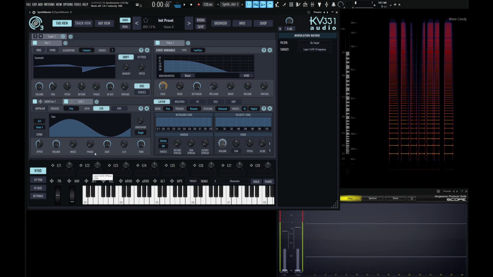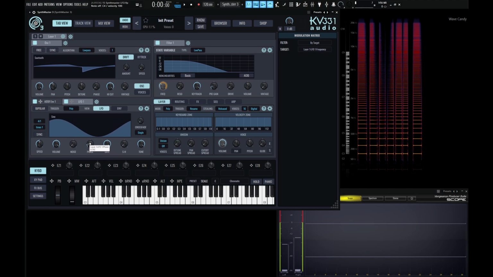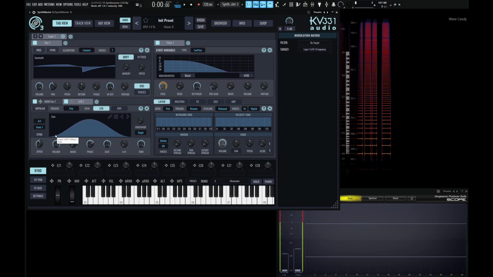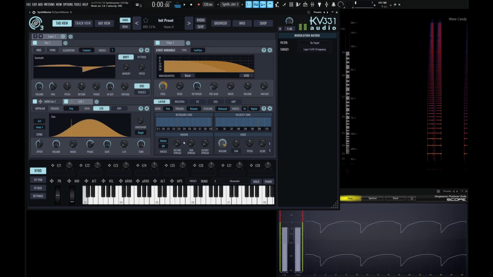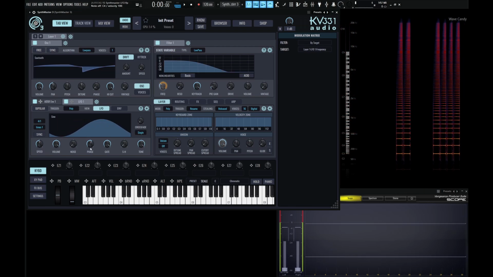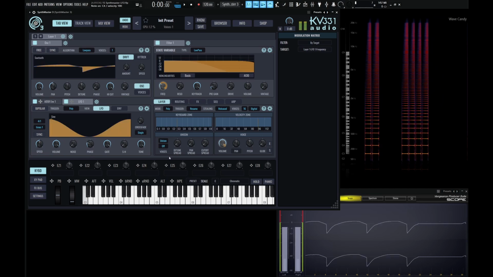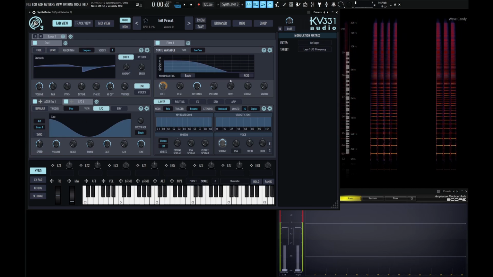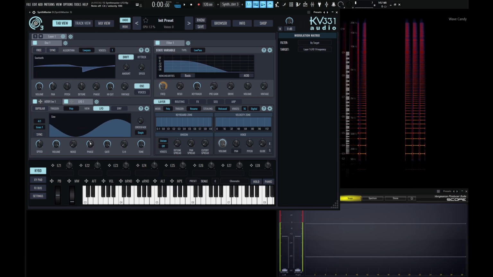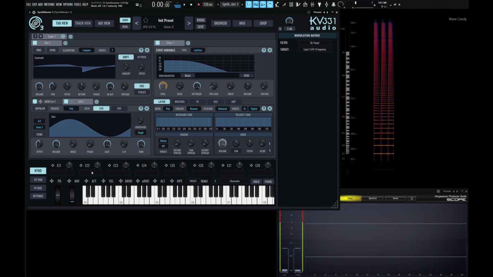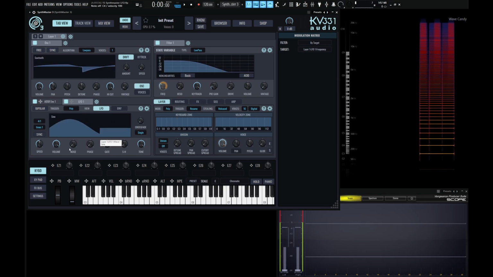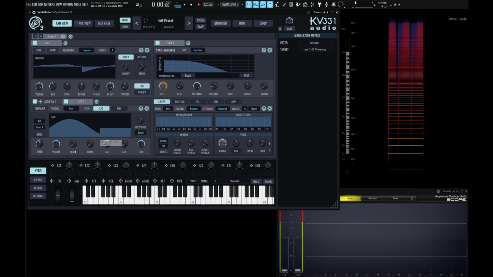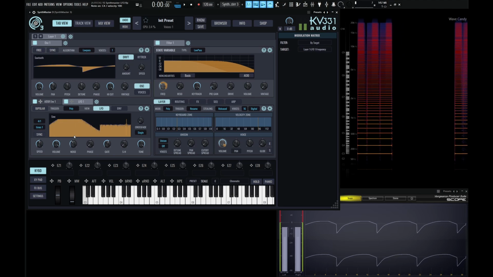Now, something interesting here on the left-hand side, if we bring this up to somewhere around here, so it's basically starting going upwards, we can see the filter starting to open. Now, if we change it to the spot here where it's starting to descend, the filter starts closing. So it's very important where we place this phase knob, and it's also really cool to modulate as well. And we can also add a gate to our LFO as well. And if we start incorporating volume and noise and phase and the speed, it can get really interesting as well.